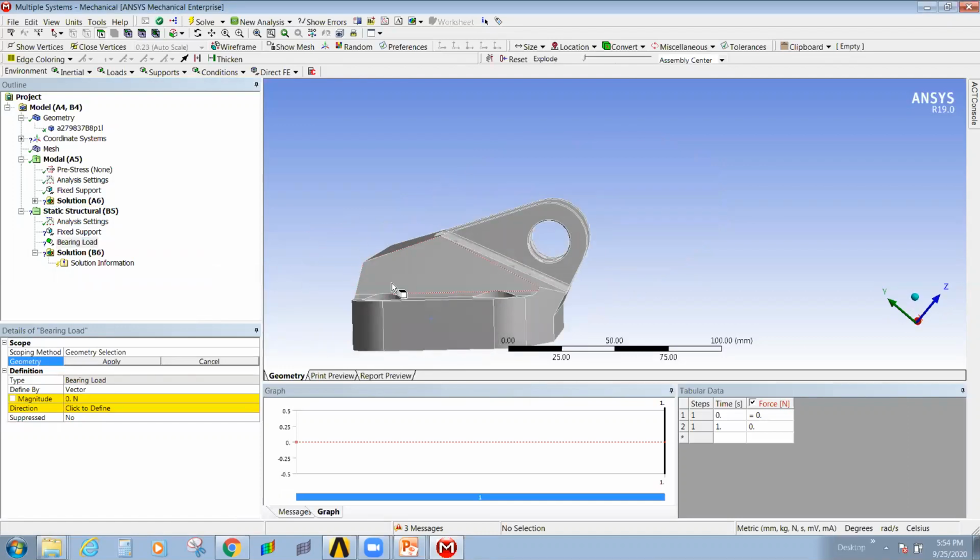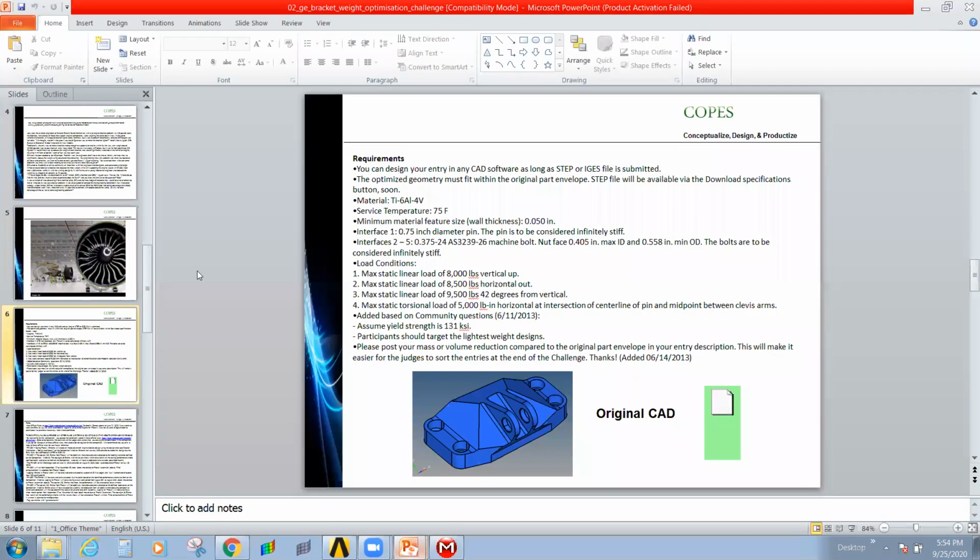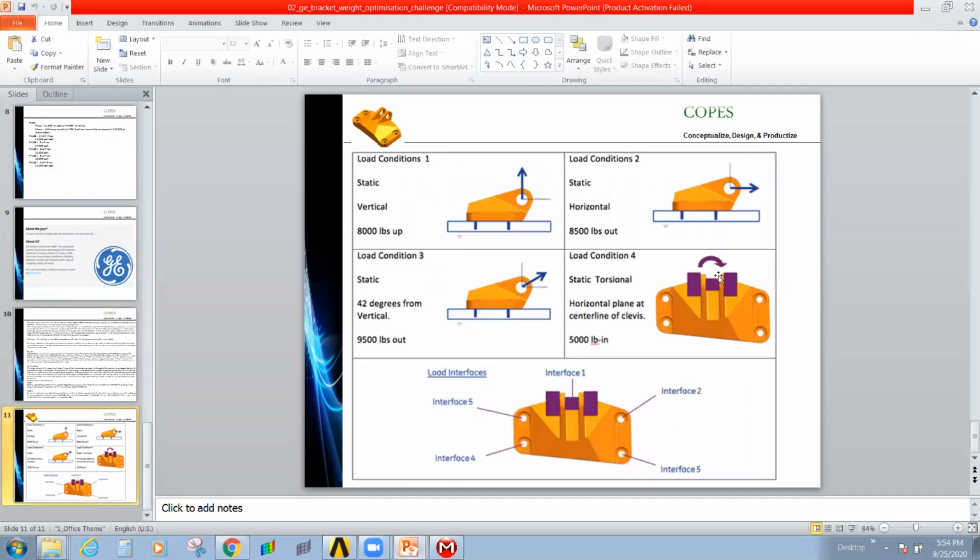As this is a bracket, you can see in the figure as they have shown, there will be one interfacing shaft-like part which will be locked, and one more bracket attaching at the center. So that load will act in three different directions. One more load would be torsion, but we are not considering torsion because it will be huge again for you. Now you consider all three: vertical, horizontal, and inclined.